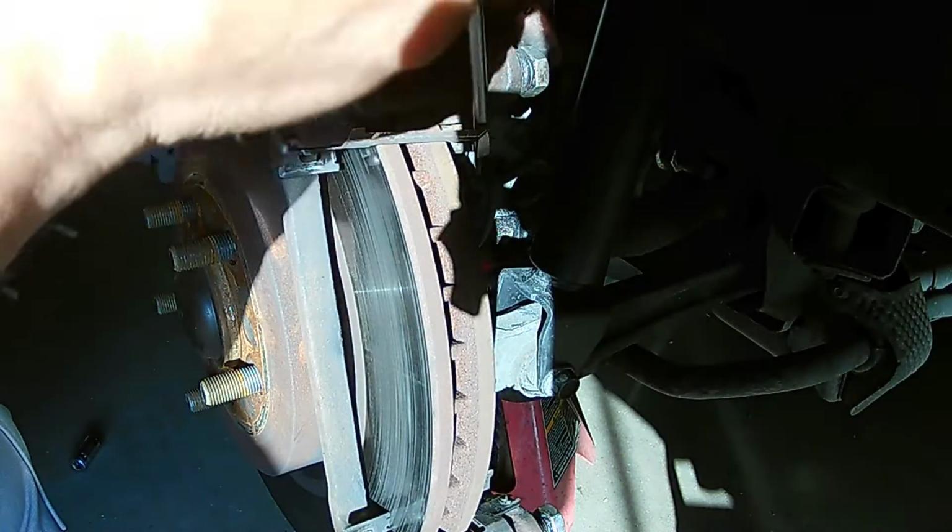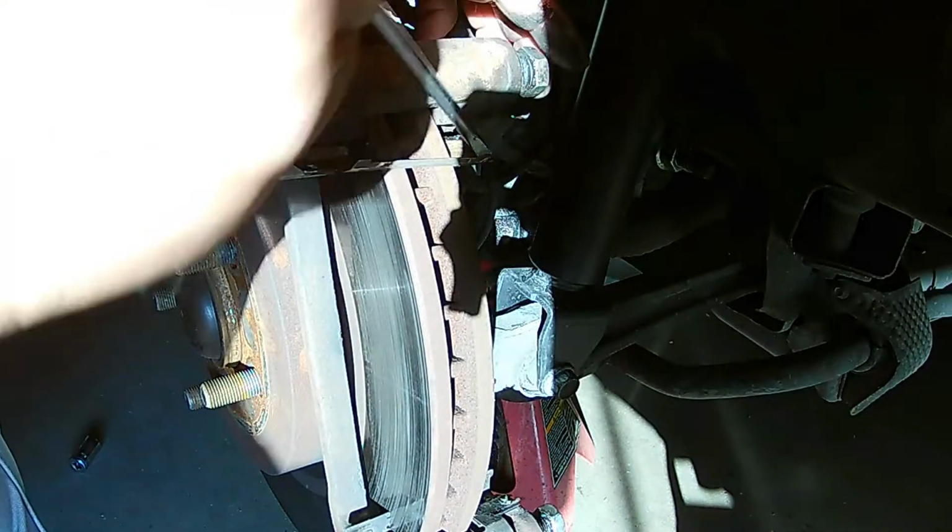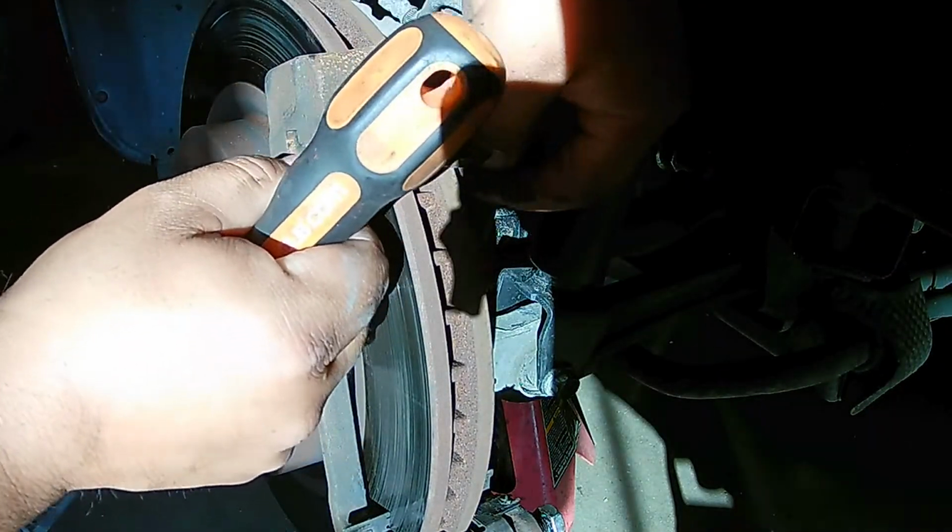Pulling the old brake hardware off. If you have new brake hardware, some brake pad kits come with new hardware. If you have it, great, change it out. If you don't have it, try to keep this intact and reuse it.